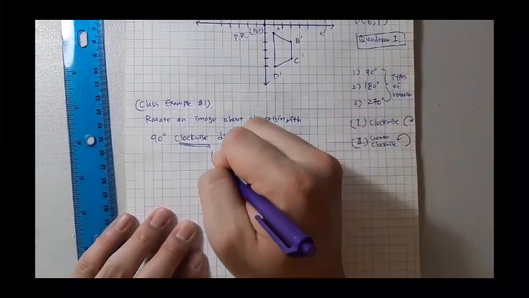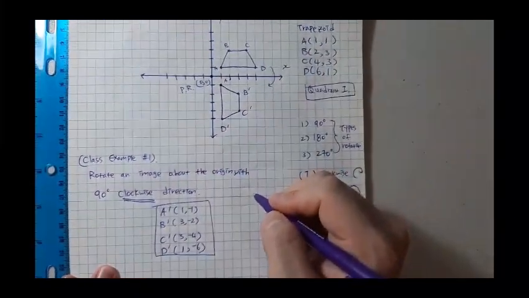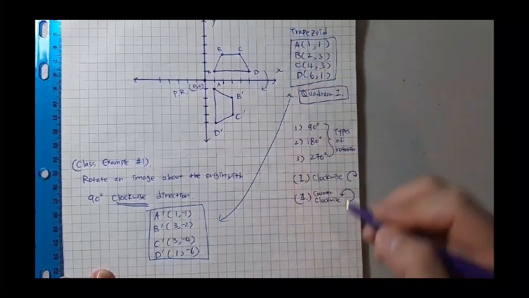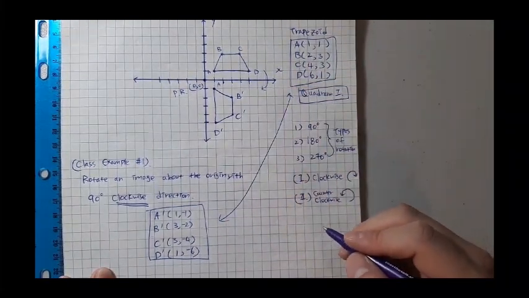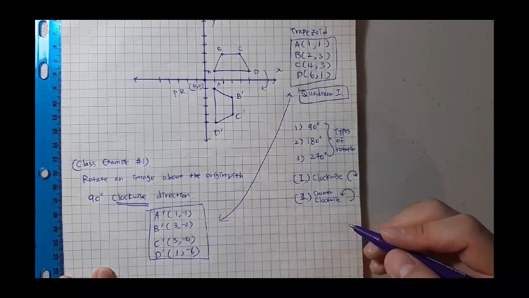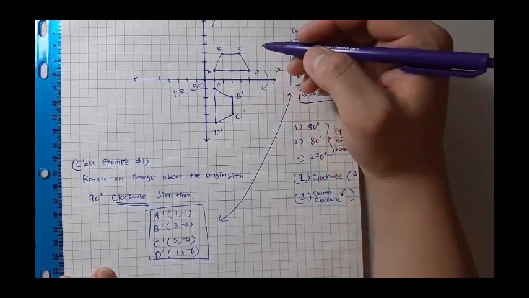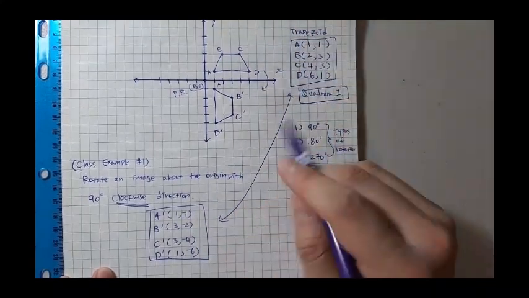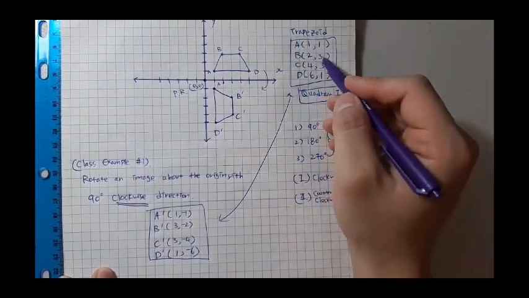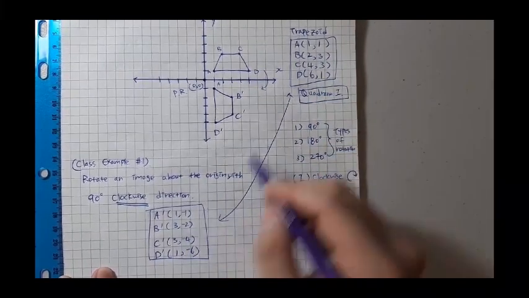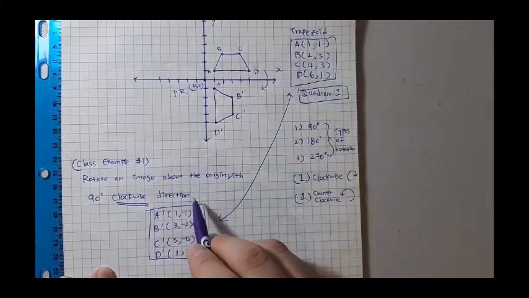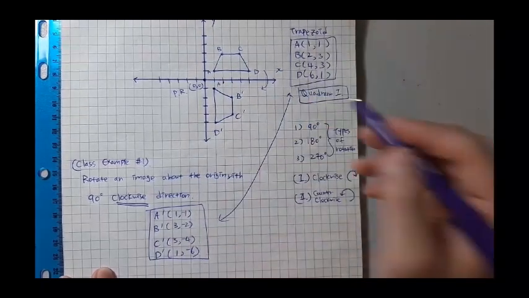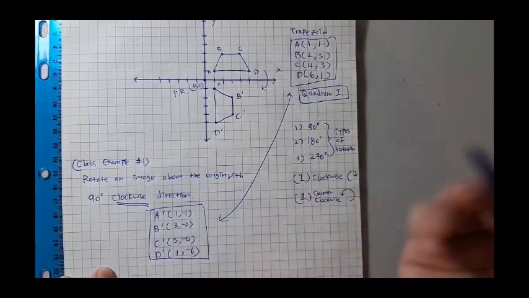If I compare this new coordinate to my original coordinate, you may notice that there is a little bit of a pattern. First of all, the pattern goes like this. The whole diagram in fact has positive and negative switched around. And left and right also switch around too. 2 and 3 for B changing into 3 and negative 2. 4 and 3 changing into 3 and negative 4. 6 and 1 change into 1 and negative 6.